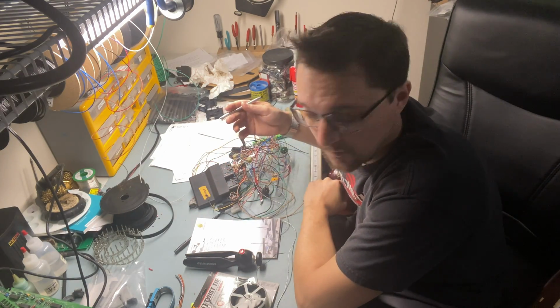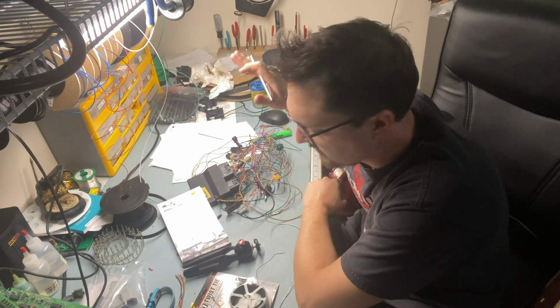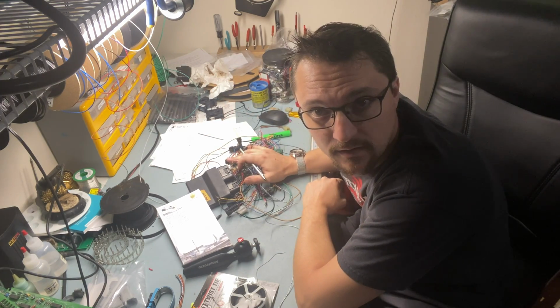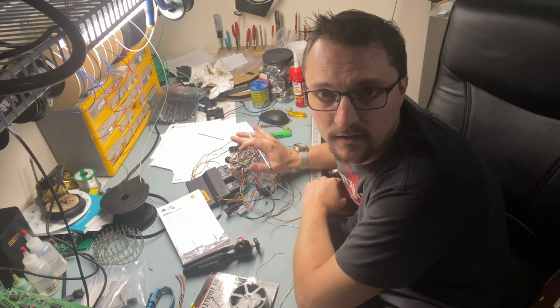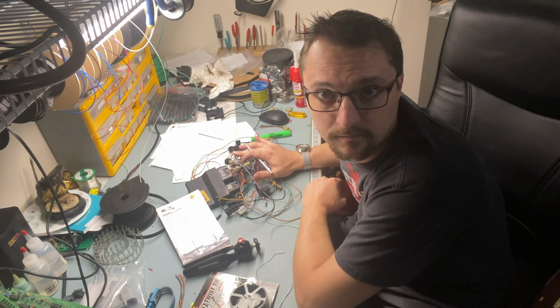Okay, so I have a notepad here that is full of measurements for all of this. I've got my pile of wire right here. This is what we're going to be working with. So let's go ahead and see if we can't turn this into a nice pretty harness.